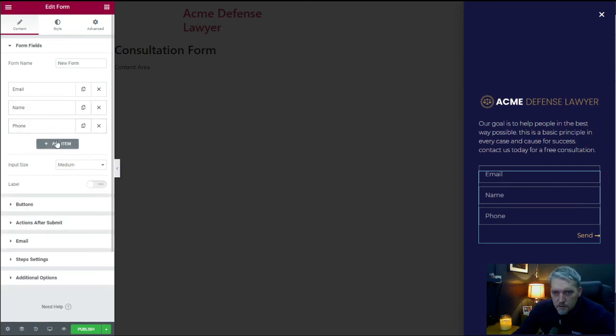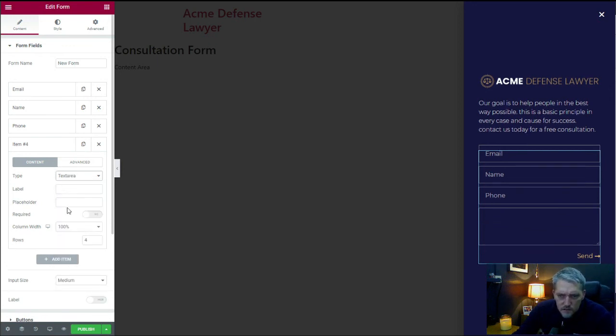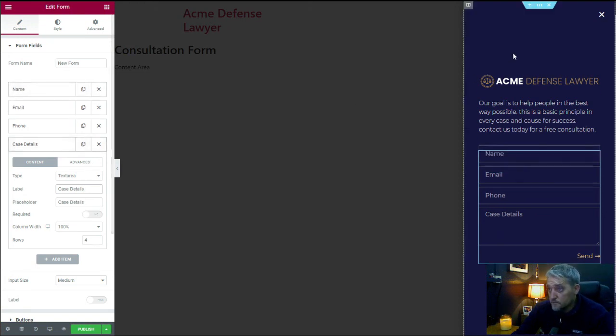And we want the message. So this is going to be a text area. Case details. Now I think that's it.